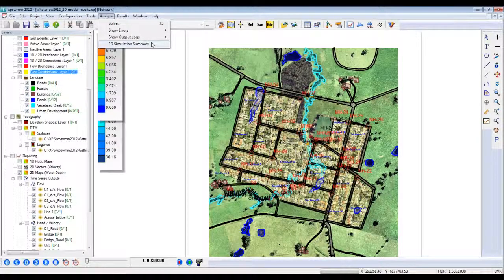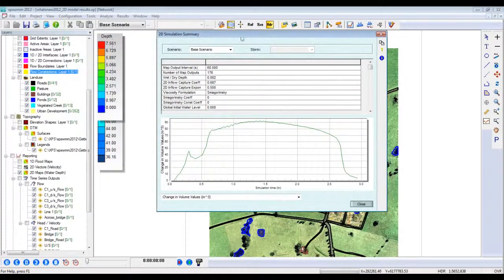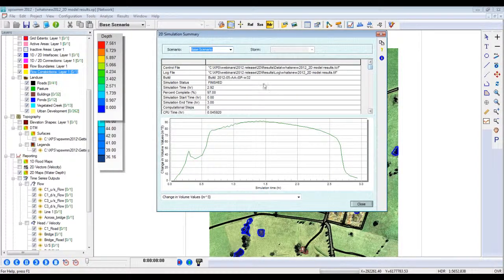Now a really good place to start once you've run an analysis. If we have multiple scenarios or multiple storms, we'd be able to look at all these on the same summary by using the drop downs at the top here. But at the top of this form, I can just quickly scan through, and I can see what I've input into this model and just look for anything obvious that I've missed. It also tells us if there's any warnings, any checks that happened, and so on within that model.